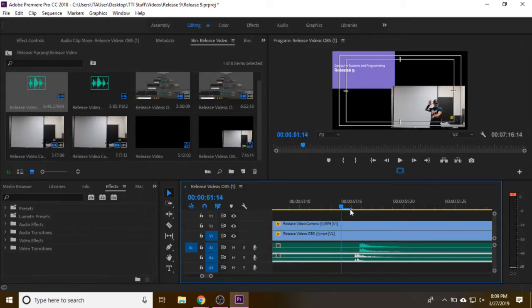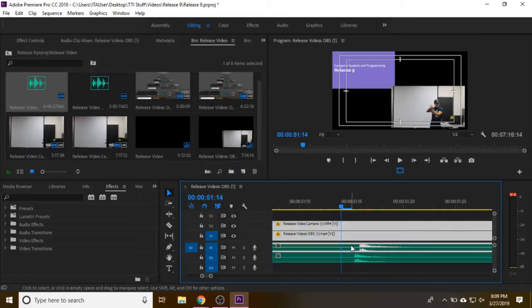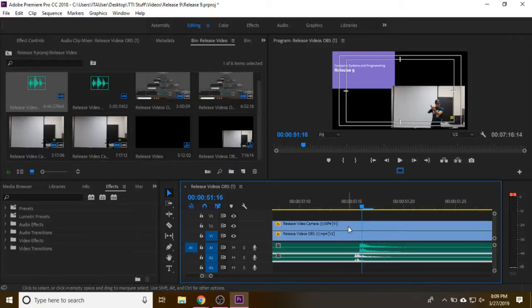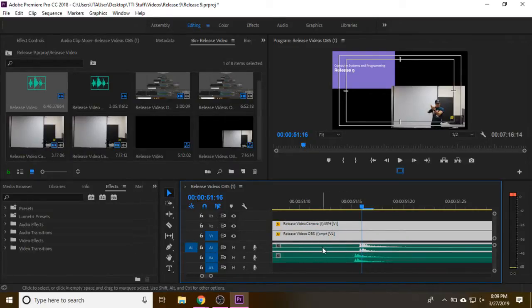But, if these were a musical part, and this was like a bass guitar, and this was the regular guitar, this is how you can match it up. I'm thinking of a specific project, but if you have 4 different audio parts linked with their own videos, you can match the clips.